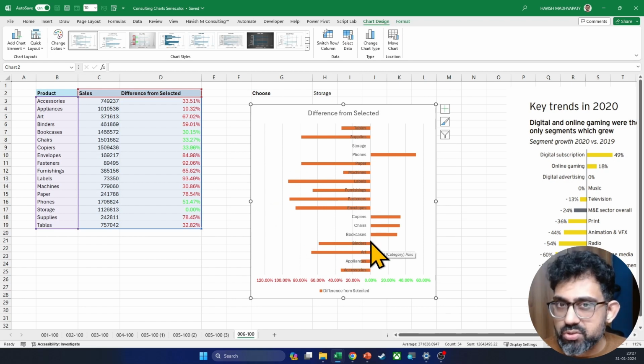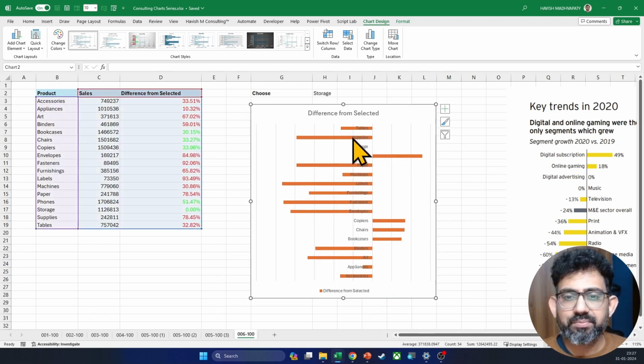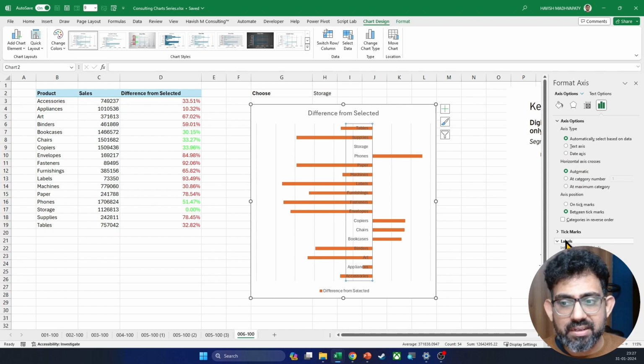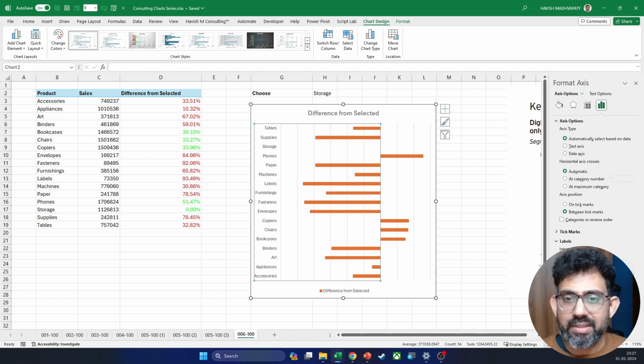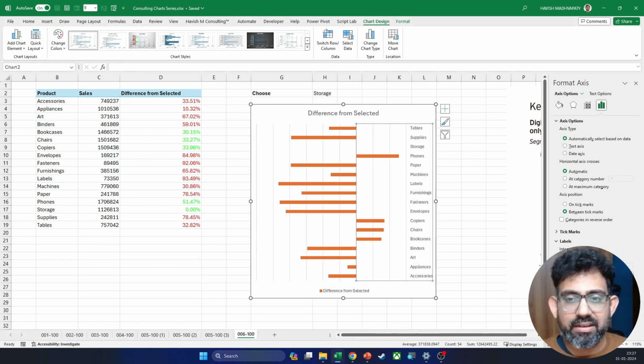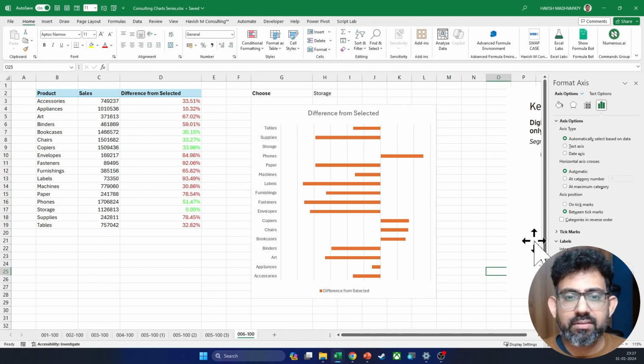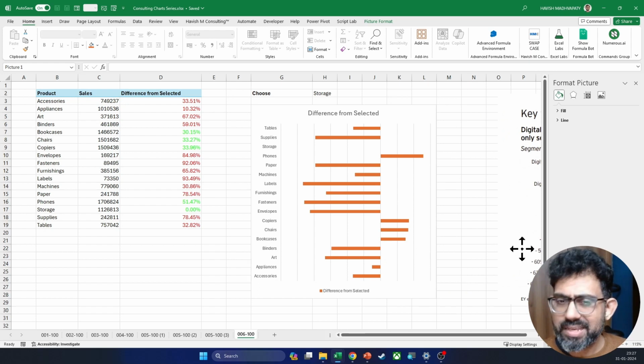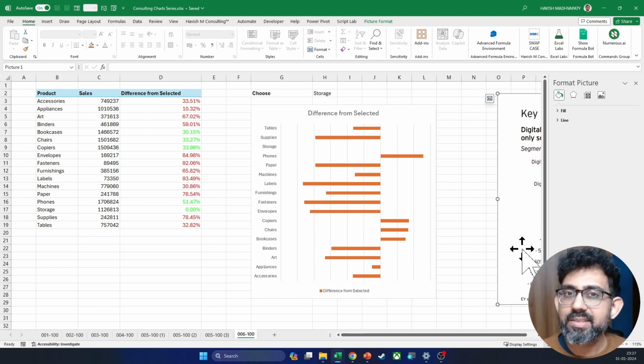We do have to make a few changes at the moment. First, I want to remove my axis. Double click on the y-axis, and we want to make sure that the labels are not coming next to the axis, but they are coming low, that comes on the left, or high, that comes on the right. You can decide which one you want. I personally want to keep it low, so it comes on the left. If you look at the EY chart, they have kept it on both sides, but I prefer this one. I think it's a lot cleaner.